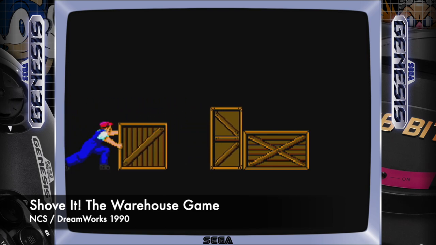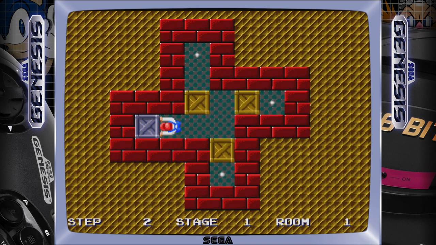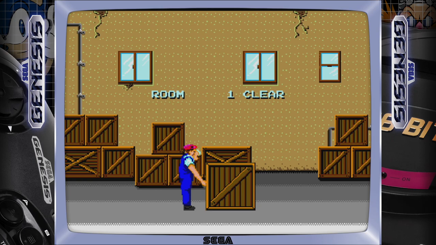Now here's a game I have featured on the channel before, but for a different platform. This is Shove It, the Warehouse Game. The game I featured before, which is the one this is based on, is called Sokoban. The goal in each level in this game is to shove all the boxes into the end goal. Successfully doing so advances you to the next level. Where the challenge comes in is that you can only push boxes, you can't pull them back.